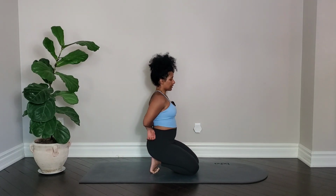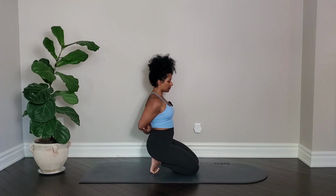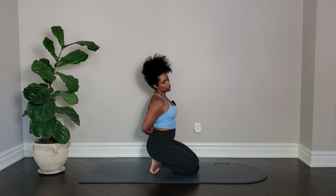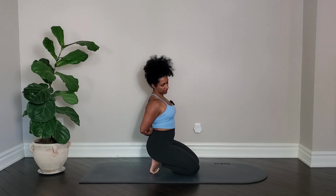Taking your hands behind, grabbing onto your elbows, pulling your elbows down, and dropping your right ear to your right shoulder. Let's go ahead and glance into our right pant pocket. Really pulling those elbows down and away. Feel the stretch, the left side of the neck. And gently bringing your head back upright.